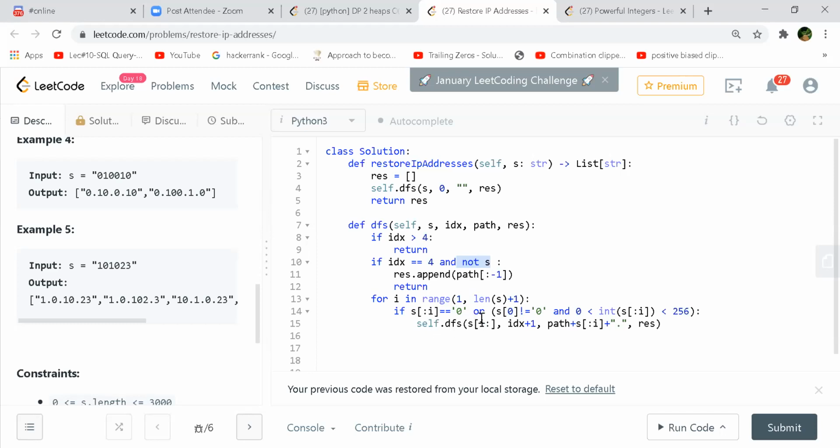For the next call, we increase the index, and whatever we chopped for the previous one, we append to the path. Path is a string storing the intermediate result, and the dot is the way we return the answer by putting the dot in. This is the base condition, and this is the intermediate condition: the leading zeros, and it should be within 0 to 255.